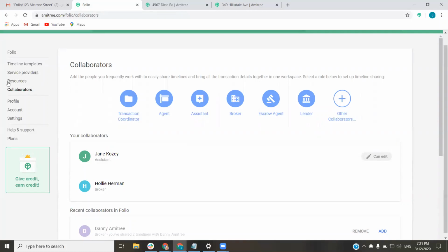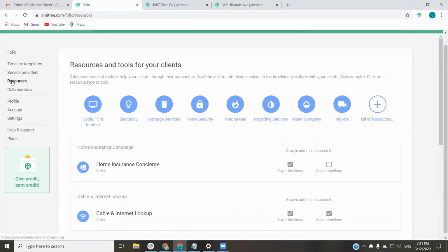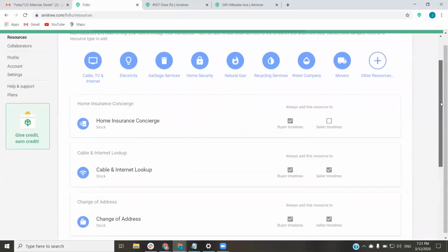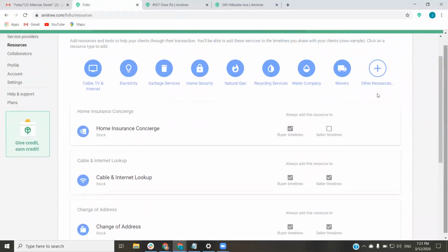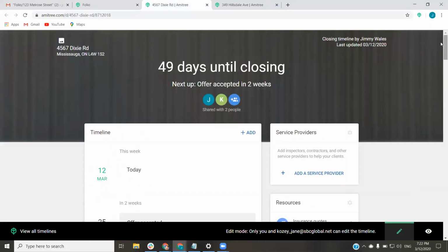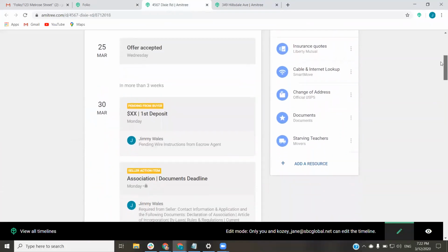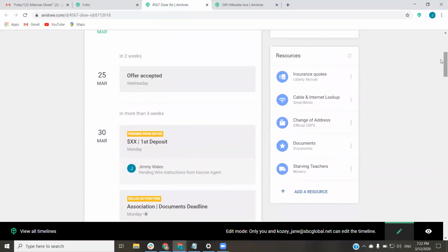Another thing that I want to show you quickly is resources that you can add to a timeline. Here you can create different resources, and these appear on the right-hand side of the timeline, such as a moving company that you might want to suggest to the buyer.